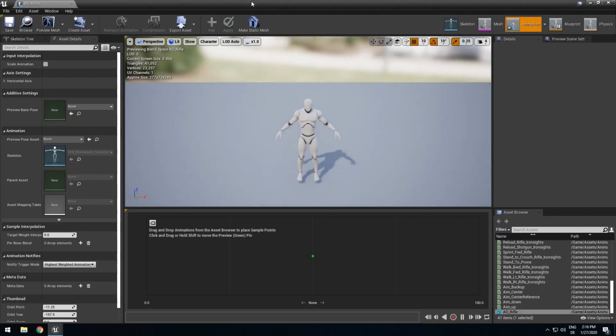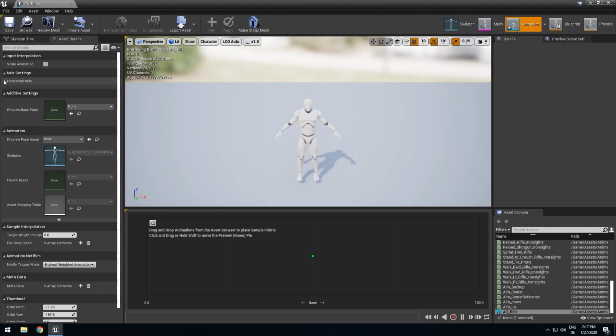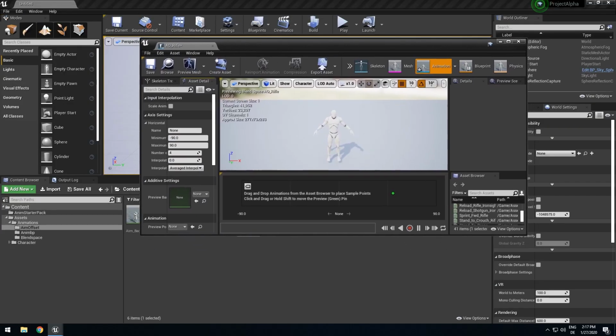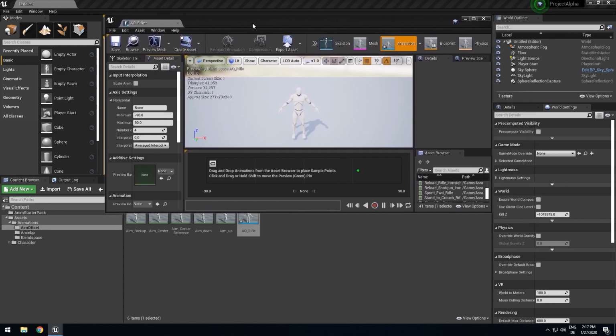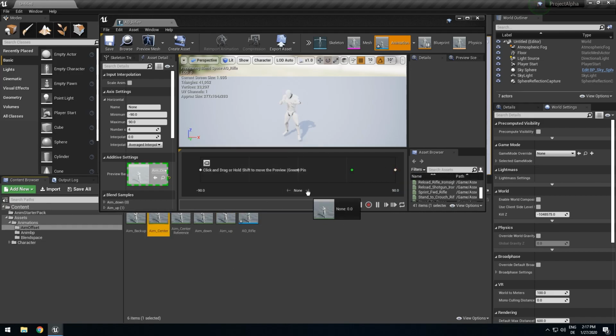And in AO rifle, let me just really quickly look that up so I don't do it wrong. So we want to have, in our horizontal axis, -90 till 90, and -90 in our case will be down. So let me take my aim down, aim up, and aim center.